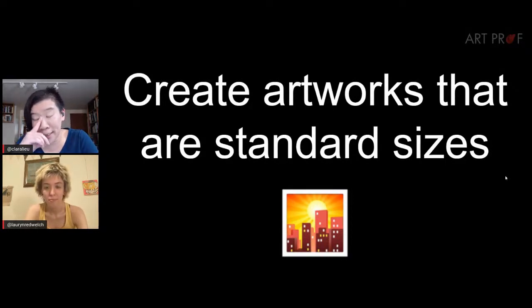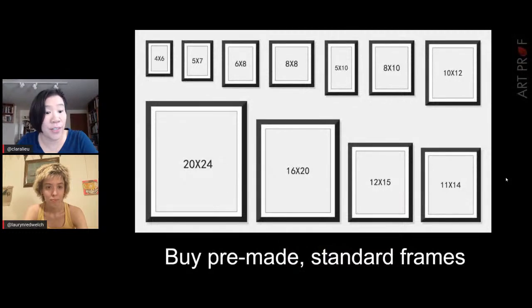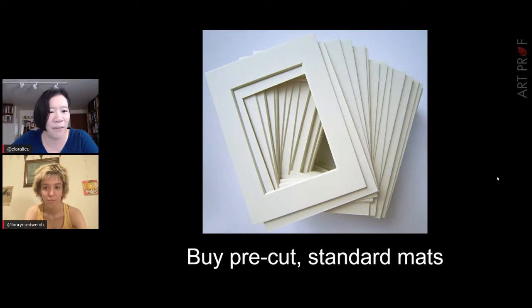One of the quickest and least expensive ways to have a real frame and mat is to make artworks that are standard picture frame sizes on purpose, knowing that when you go to buy the frame, you can just pop it in. All of my work on illustration board is six by six inches and eight by ten inches, because I know I can get great shadow box frames at Michael's that fit perfectly. Thinking about framing starts way sooner than people realize. In art school I'd shave an inch off a painting, then realize you get screwed later because you have an awkwardly shaped painting that only a custom frame will fit.